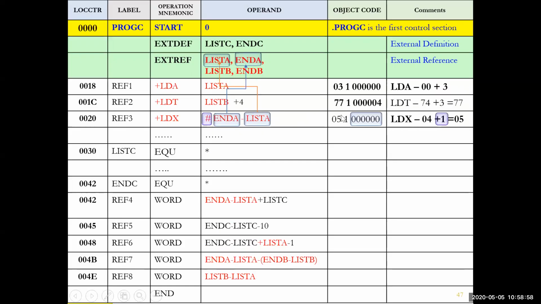The first byte is obtained as in the case of program A. It is just 04 plus 1, because 1 is to be added because I is set to 1. And since we use the extended format here, E has to be set to 1. That way the third half byte here is 1, which is 0001. It is XBPE respectively 0001.